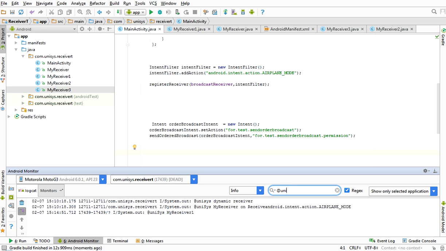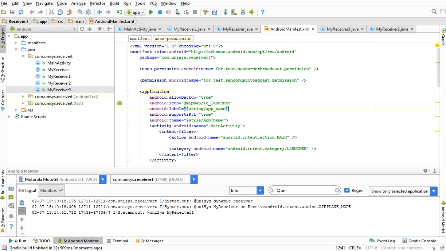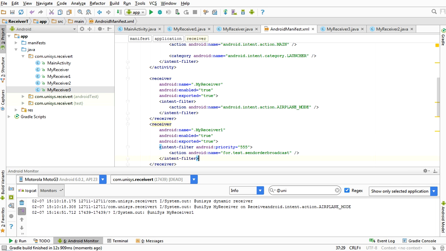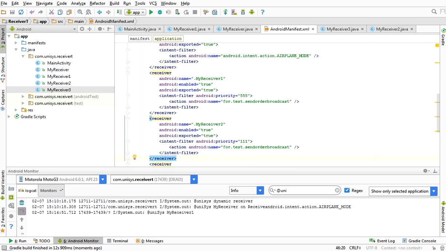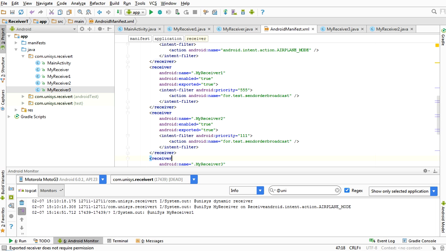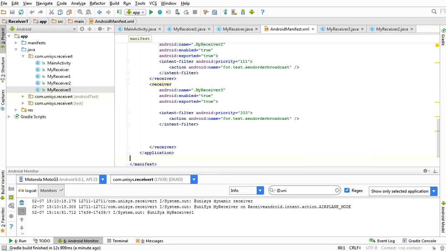Why? I got receiver 1 here, the priority is 5, and here the priority is 1, with the same broadcast action for test send order broadcast, but I didn't get it. Why is it not running?